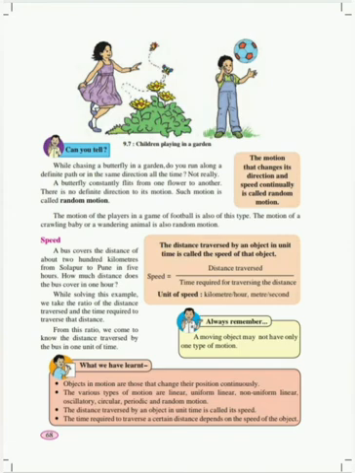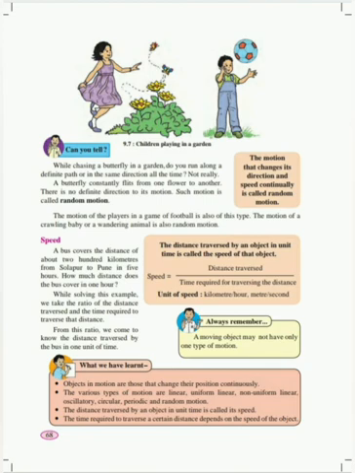Students, today we have finished with this chapter, motion and types of motion. What all are the points which we have discussed? First one is motion. Then we studied types of motion. What are the two types of motion? Linear motion and non-linear motion. The two types of linear motion are uniform linear motion and non-uniform linear motion. And the four types of non-linear motion are oscillatory motion, circular motion, periodic motion and random motion. And the last point which we have discussed today is speed. We have also discussed the formula to find out speed and also its units.